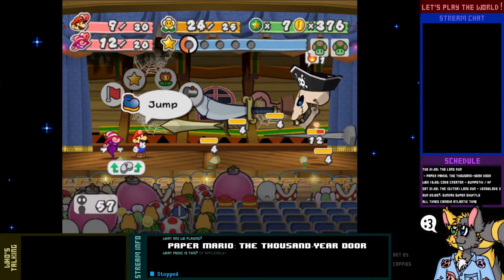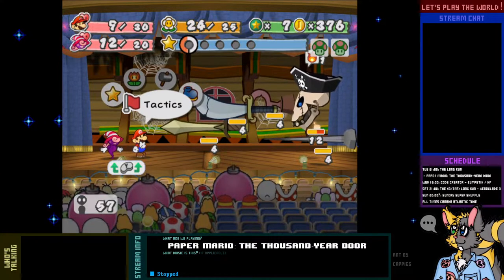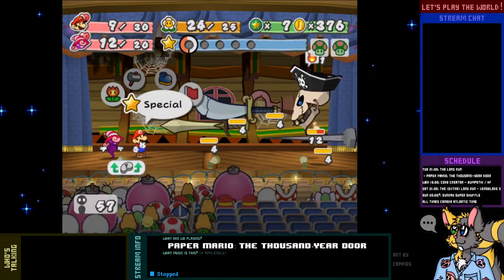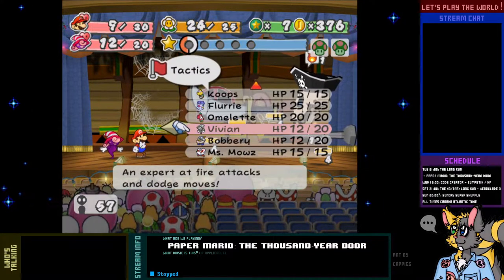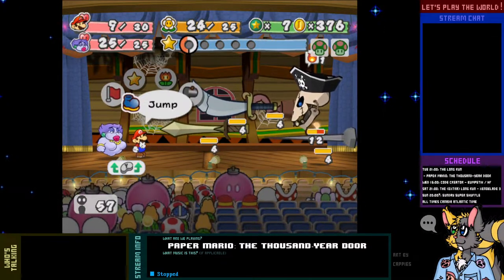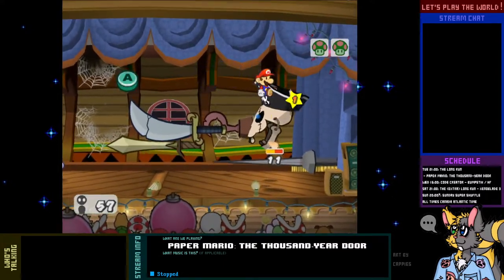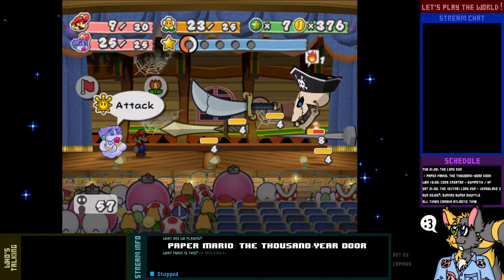We have two poison mushrooms on the slots. This is when we don't want the bingo. Oh boy. What do I do? Probably the best idea is just going to be to try to focus down Cortez. And let's hope for no bingo. Oh, okay.